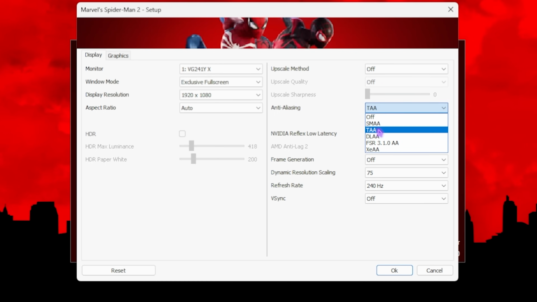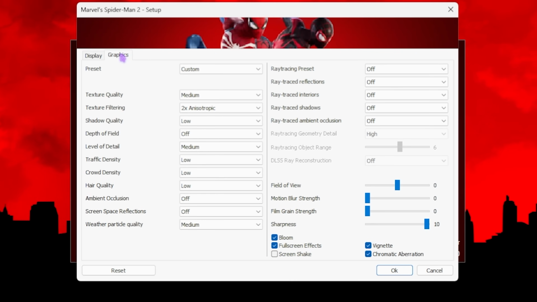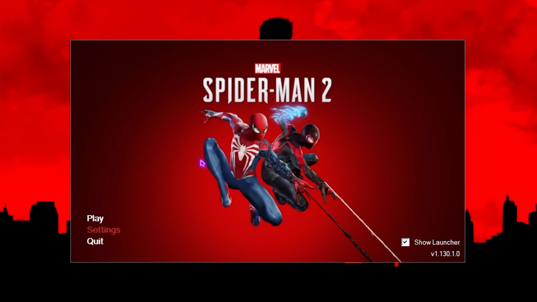Anti-aliasing should be set to TAA. NVIDIA Reflex low latency should be on plus boost. Frame generation off. Dynamic resolution scaling 75, screen refresh rate 240Hz and VSync off. Once all of that is done, you can head over to the graphics settings, and these are actually the settings that we have done in the game. So what you can do right over here is texture quality medium, texture filtering 2x anisotropic filtering, and simply disable screen shake right over here. Click on OK, and now for the other settings you can drop into the game.